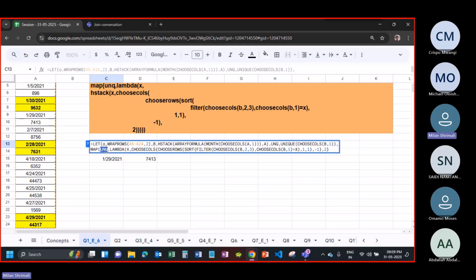In our case, we are having 1 as a parameter. So what will it find first? It will find the data where the month number, where the date, is 1. So we filter the data of that particular month. Then in that data, we first sort the data in ascending order according to date. We can also sort in descending order, and then we can use the choose function. It depends on the person.